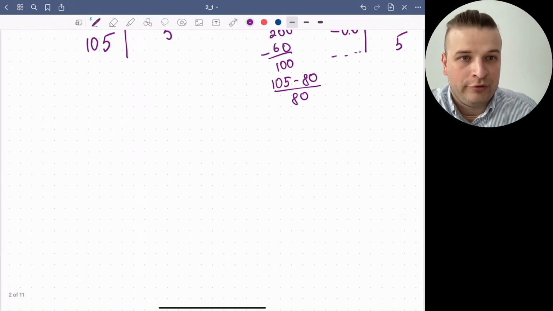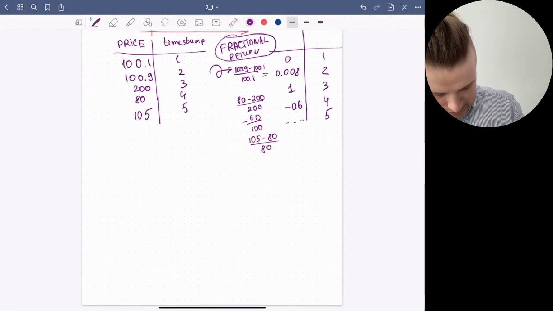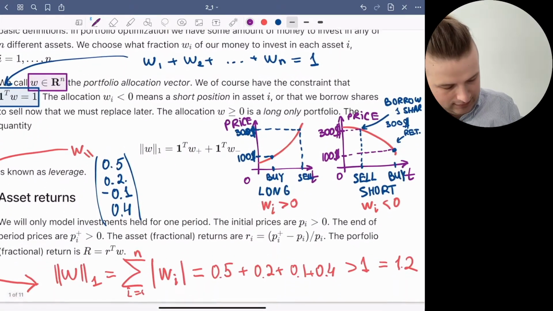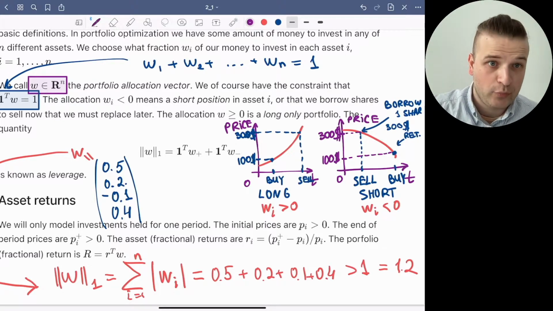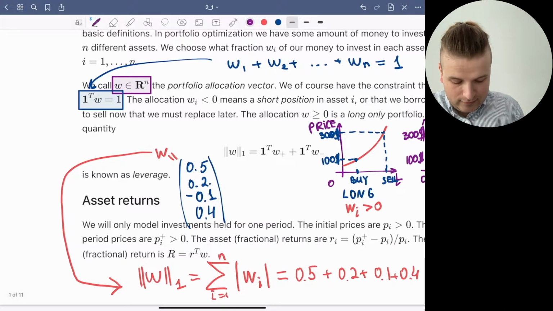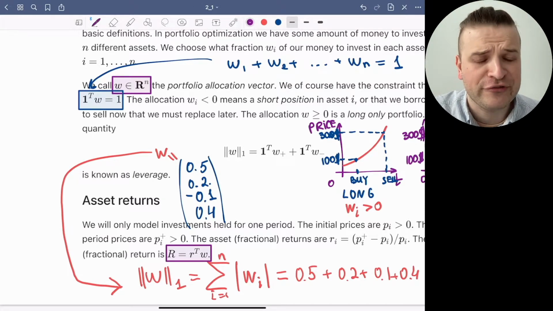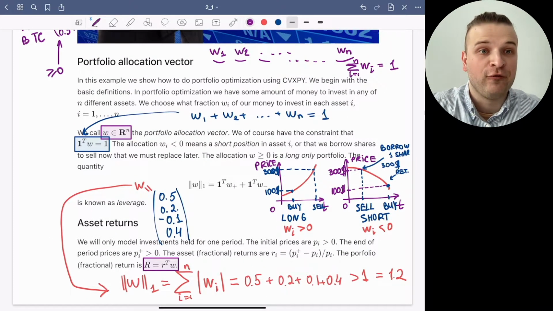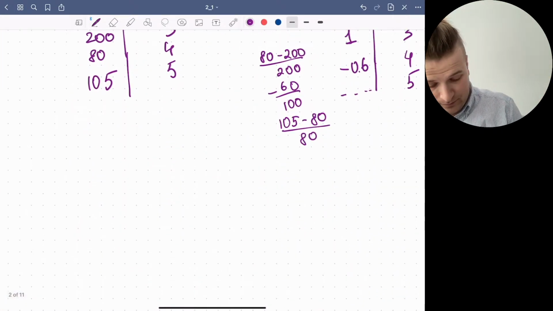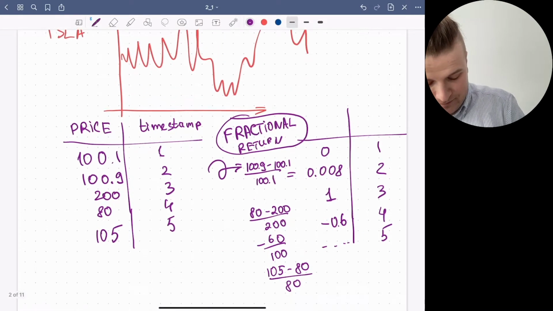And on average, each day you have, let's say here again, for each asset I have this fractional return per each day again. And if you weight it with your portfolio allocation vector, you'll receive your average portfolio return. Again, suppose you have this data for, let's say, for Tesla, right?